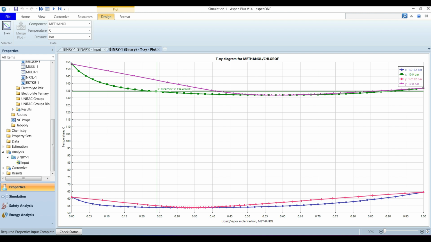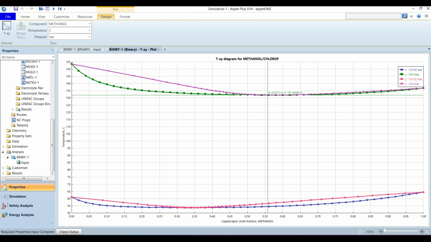Can you guess, if we are talking about another distillation column, what should be the temperature of the reboiler and what should be the temperature of the condenser? Can you read it from this graph? The high temperature, around 153 degrees Celsius, should be in the reboiler, and the lower temperature, something like 130 degrees Celsius, should be in the condenser.